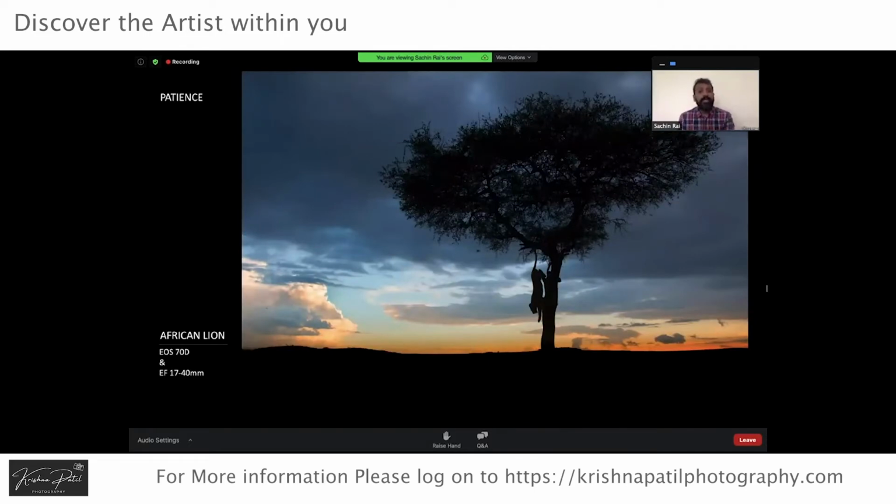Patience. This lioness slept on top of that tree for 4 hours, 5 hours. Actually, she slept for longer. We watched her sleep for 4 hours because she was just sleeping. We saw her around 2 o'clock, 1:30 something, and she got down at 6:45 in the evening. All throughout we were waiting, oh, she might come down now, she might come down. She came out only late evening, and thank God she came out late evening because we could produce a lovely silhouette of her. So my point is, if you are patient, in all probability it will work for you.